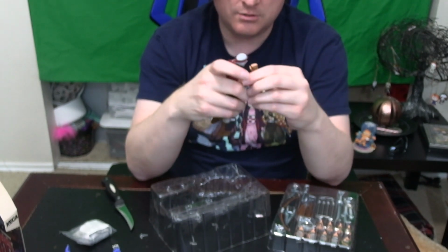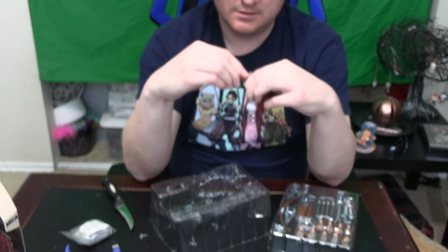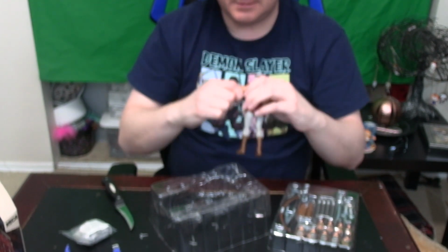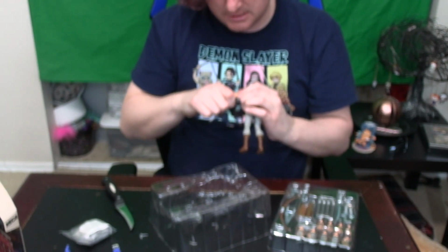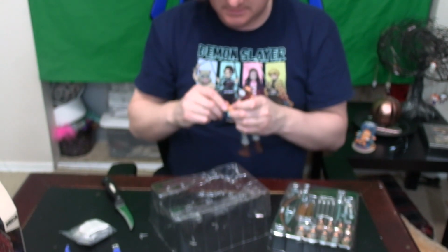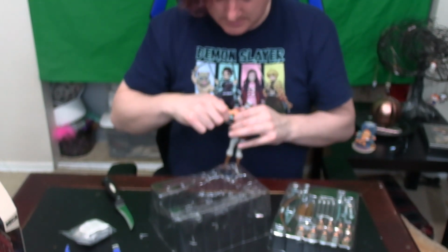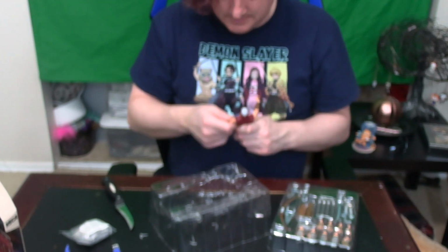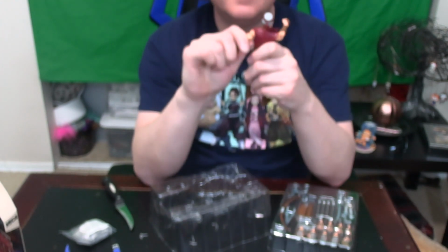All right, the elbow works. That works. Let's see, lower elbow. Come on. Oh, cool. I don't need to heat them up for that. That's twisting without an issue. Come on. There we go. So that elbow works.